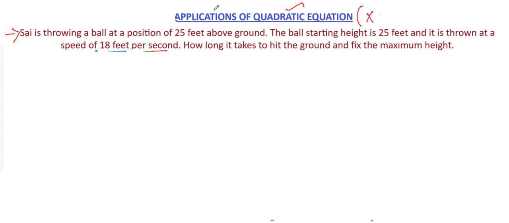A quadratic equation is something which has a second order polynomial in it, and it has the shape of a parabola. Whenever I say parabola, it means it's like a projectile kind of look, right? So you have some special quadratic equations which are used to solve problems whenever you are throwing something, or projecting something that follows the path of the parabola. So I'm going to throw a ball and it is following the path of the parabola. If this is the scenario, I need to use some kind of special quadratic equations. So that's what we are going to study today.